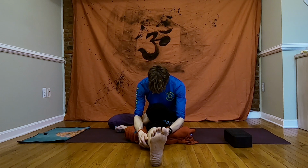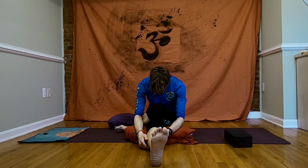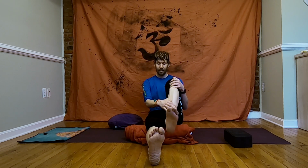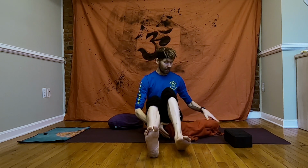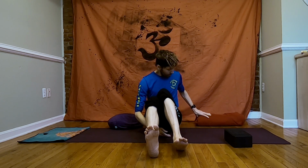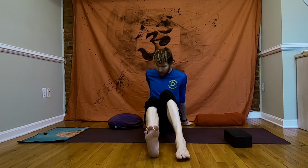And take about 3 more breaths here. And then slowly on your next inhale, rise up. Gently take your left leg off of your right. And remove your bolster or any prop underneath your right knee. Bring your hands back behind you and then place your feet down on the floor.